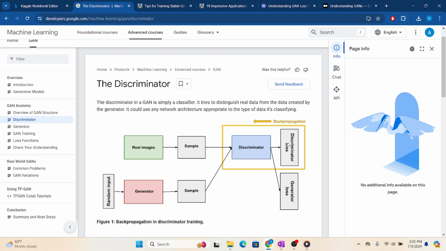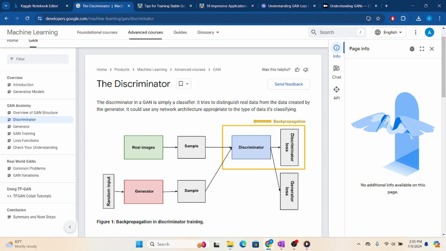First of all, we train the discriminator to classify fake and real samples by giving it a real sample and a fake sample. We train the discriminator model, and it becomes capable of distinguishing real and fake images. And this is the training loop of the discriminator. So first of all, look at what's written here. I will read it out for you.